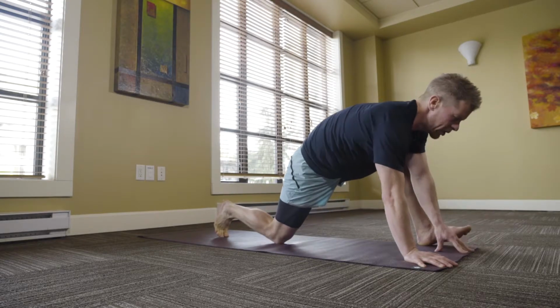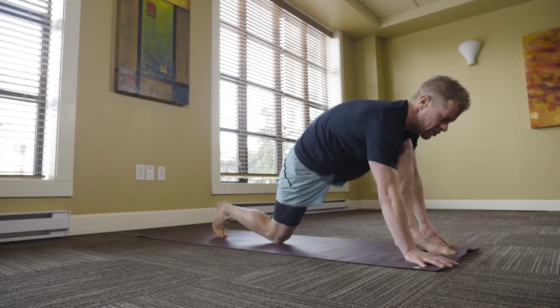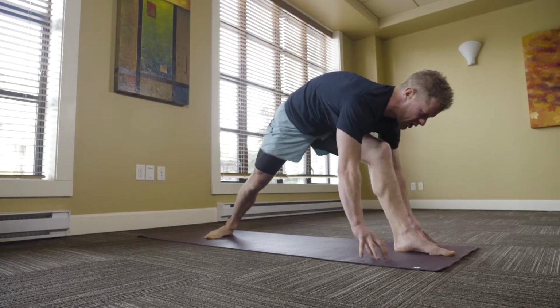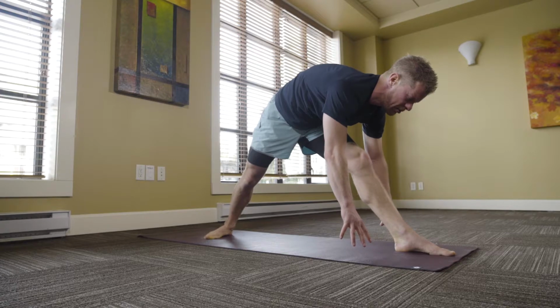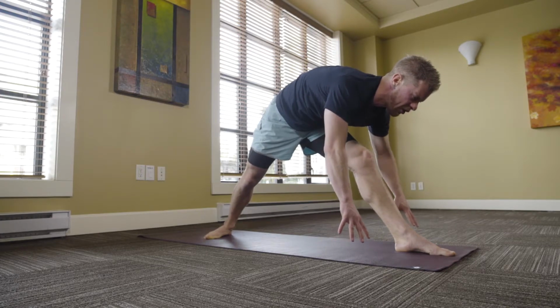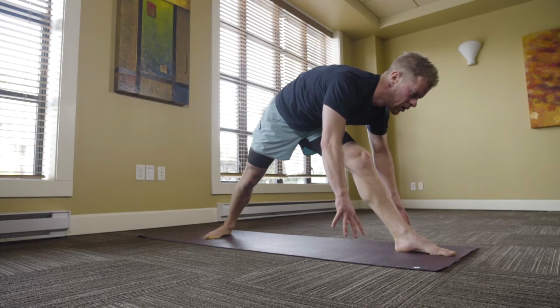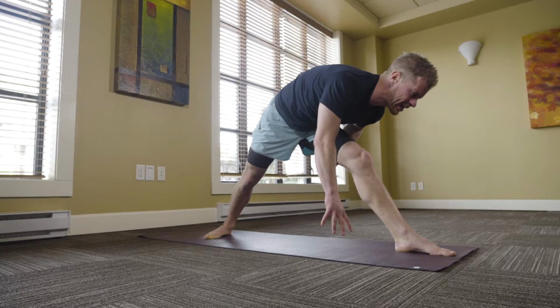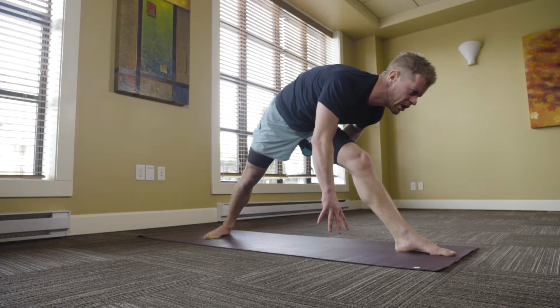Release, come forward, heel toe the front foot back to the center of your mat. Place your back foot slightly turned out and straighten your front leg, once again, pyramid pose. So the leg is not completely locked. There's a softness to the front knee, but there should be a real lengthening in the hamstring, a sensation that you'll know you're in the posture.